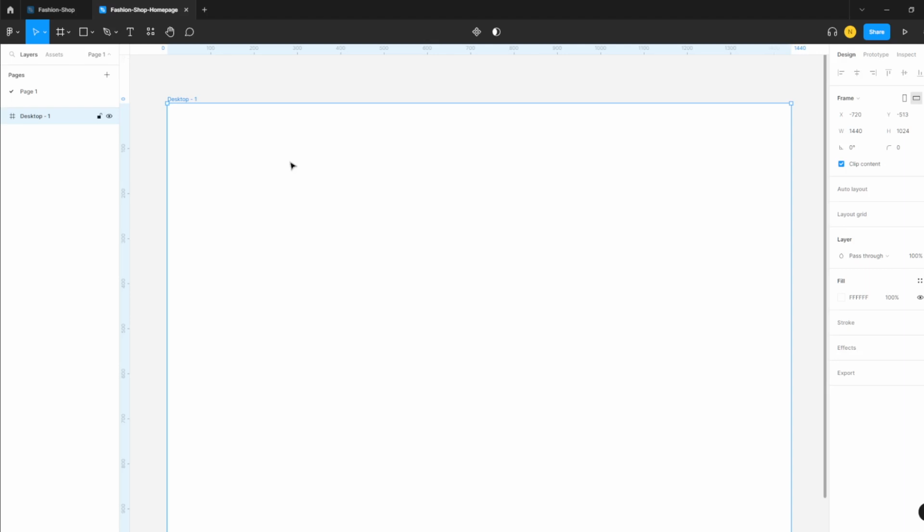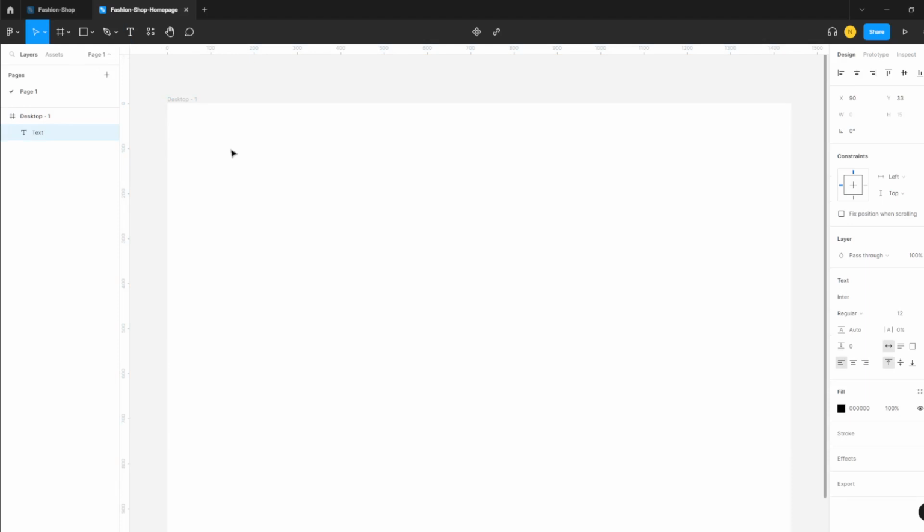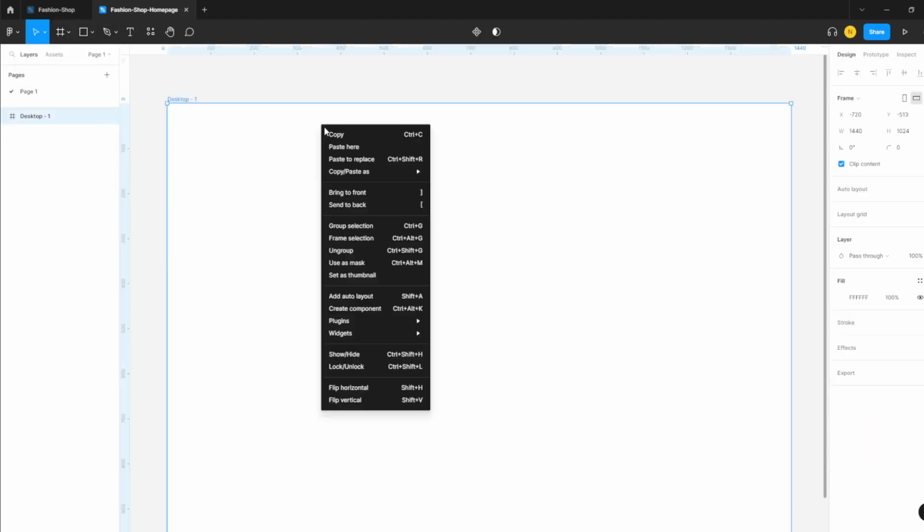for a fashion shop. So first, the title of this. Here in Photoshop we generally create some grid lines, so we want to see how to add grid lines in Figma.